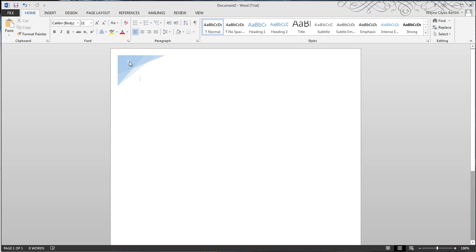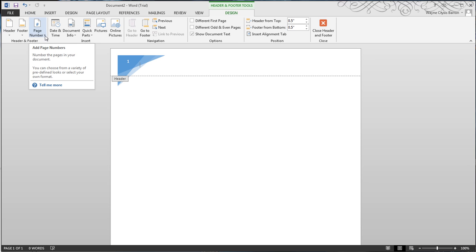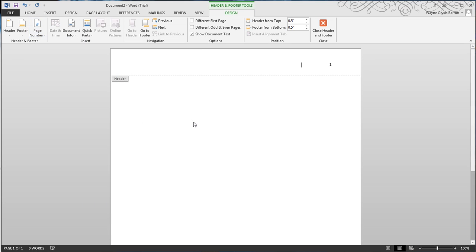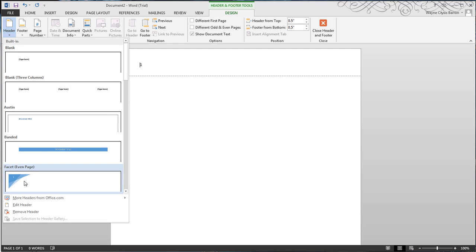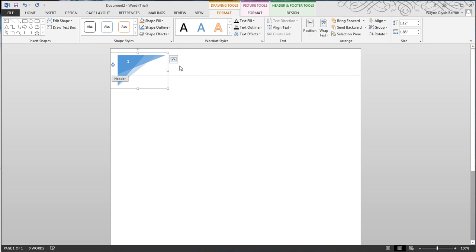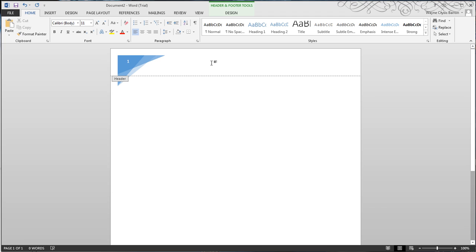But anyway, you can also come in and change the way your numbers are presented by choosing your page number here. You can choose it to be at the top of the page over here on your right. You can have it sitting over here, but for some reason it gets rid of your header, so I would just prefer to leave it like that, and then you can add in some text.